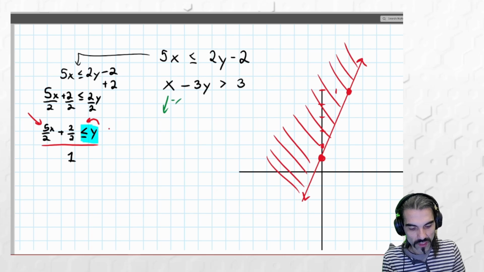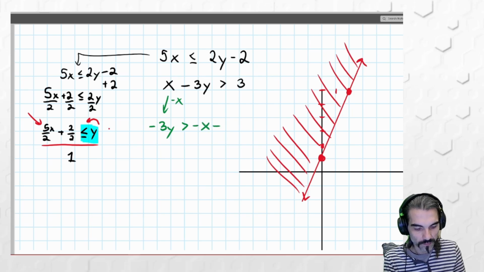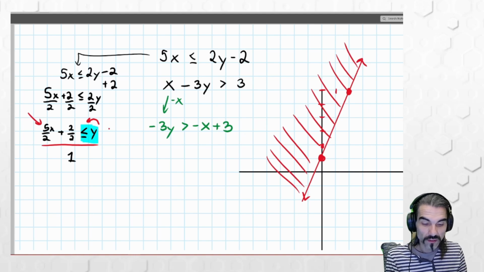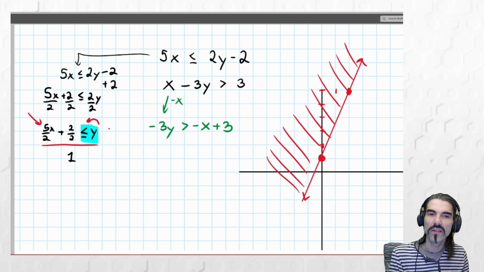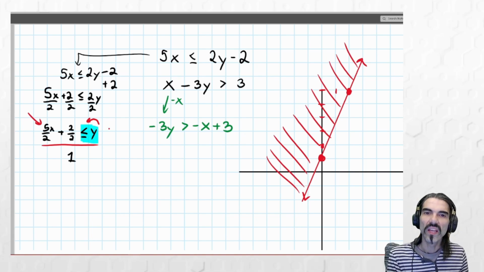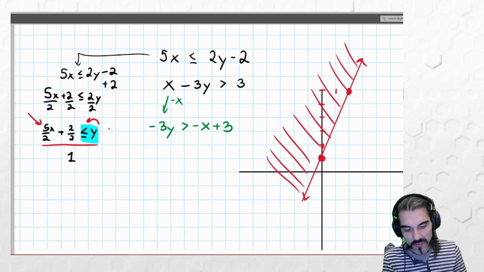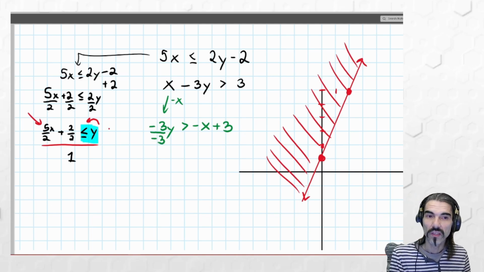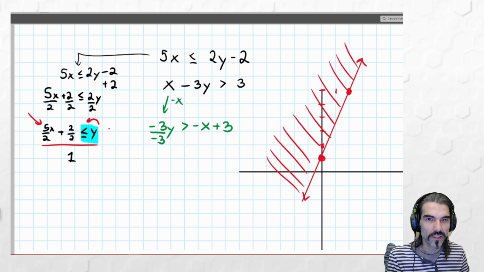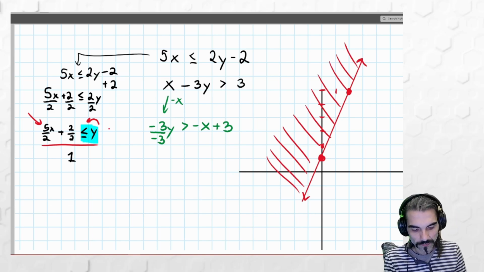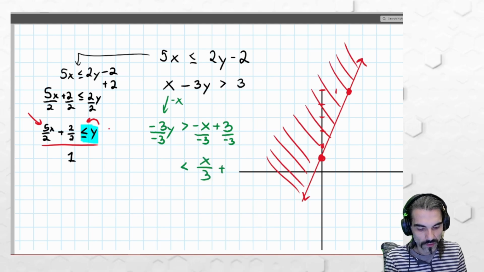I'm going to subtract x from both sides. I'll keep my negative 3y. Then there's a little trick here, and there's a reason I've added it, because there is a slight difference between equals and inequalities in the way that we actually use and work with them in algebra. The situation where you find yourself multiplying or dividing by a negative number, because we know multiplying or dividing by a negative number flips signs everywhere, we have to compensate for another flip that's going to happen. That flip is going to be the sign itself. So this is the only scenario where you need to make sure you are paying attention to your sign so you can essentially not get fooled by that flip.